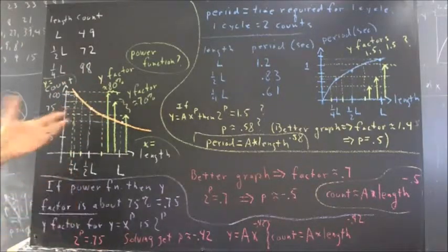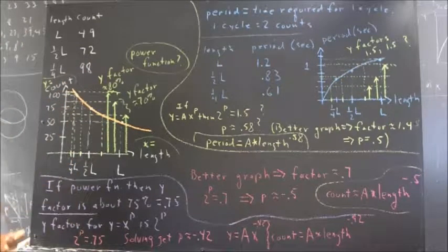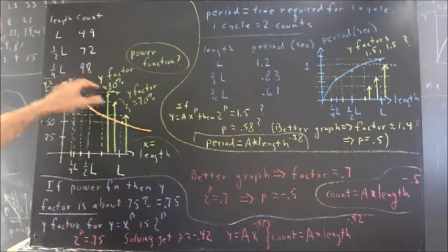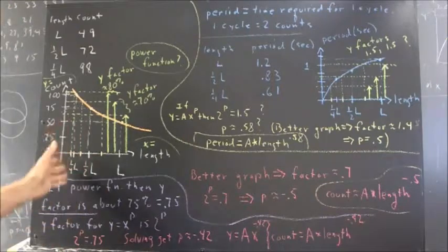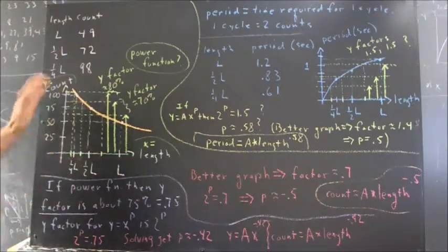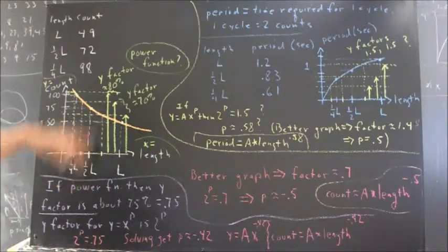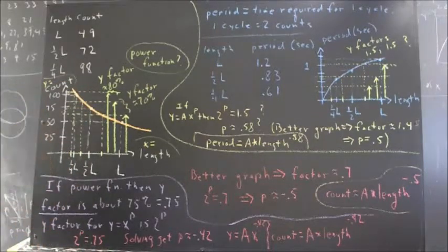We averaged, that would indicate that we don't really have that constant of a y factor, 80% here, 70% here. But remember, this is a hand sketched graph. There's some flaws in the graph. The right angle isn't great.